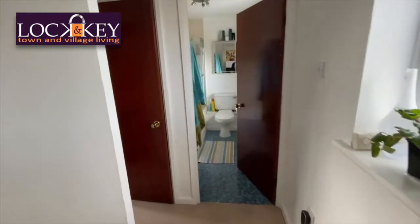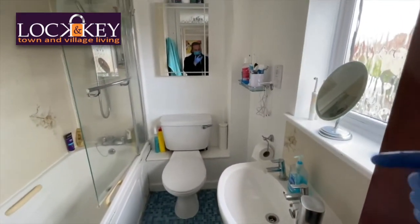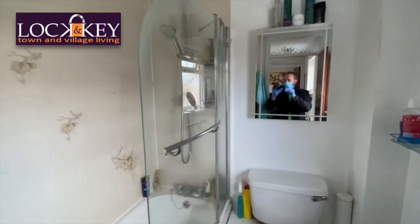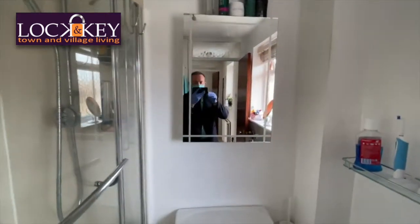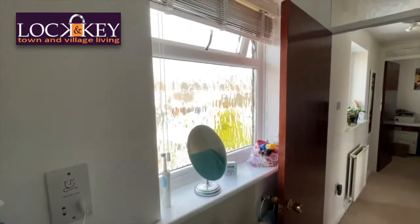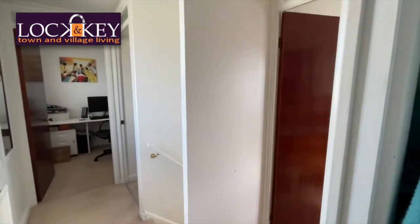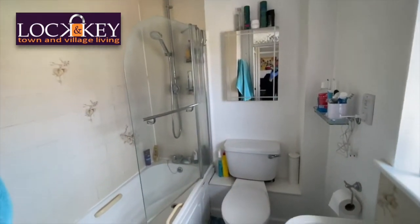I'm just going to go straight ahead into the bathroom, just so we can show you this room. There's a nice double glazed window that lets in the light. There's your pedestal Walsham basin, low level WC. And of course you've got your shower, panel bath, and shower screen. That's your shower unit up there. There's a chrome style ladder radiator there. The current owners have mentioned they're going to redo the bathroom, spend a bit of money on that — so the bathroom will change, but they wanted to get this on the market. So there are going to be some enhancements to this bathroom, which will only be a benefit to any buyers out there.